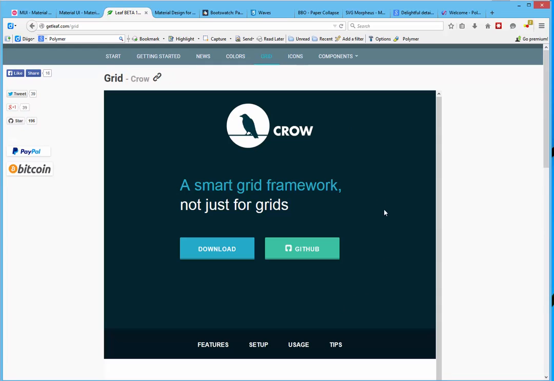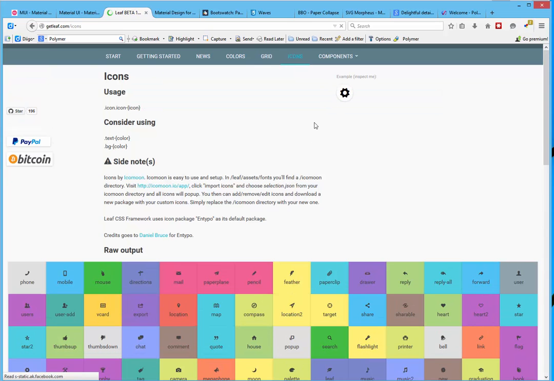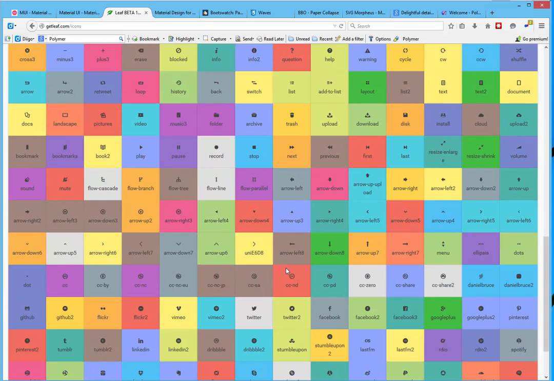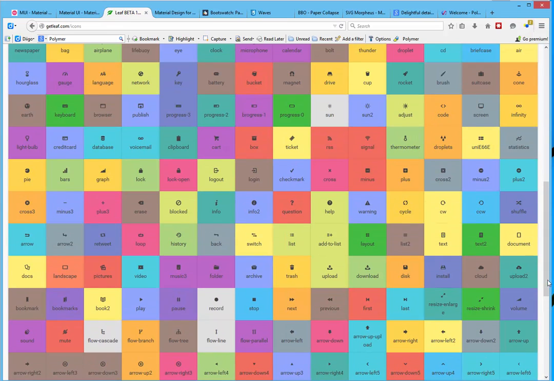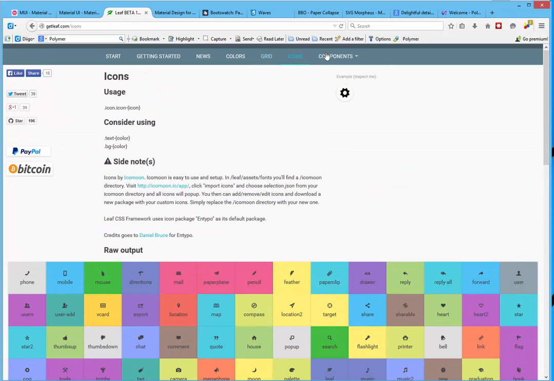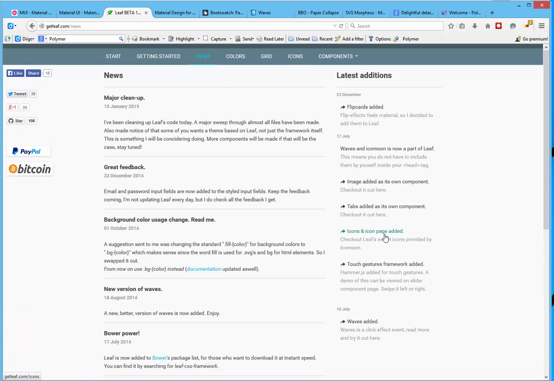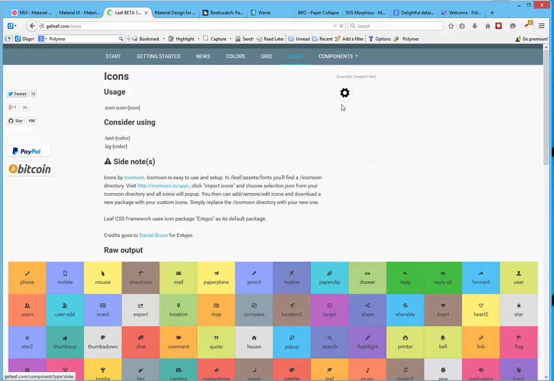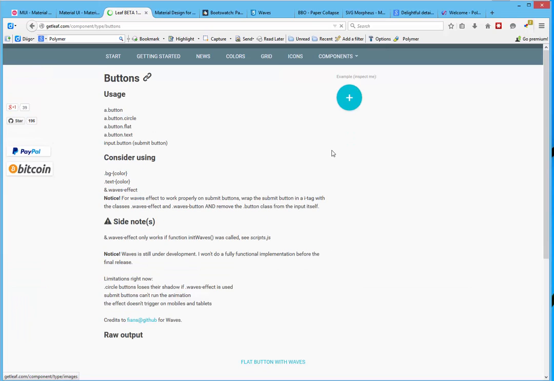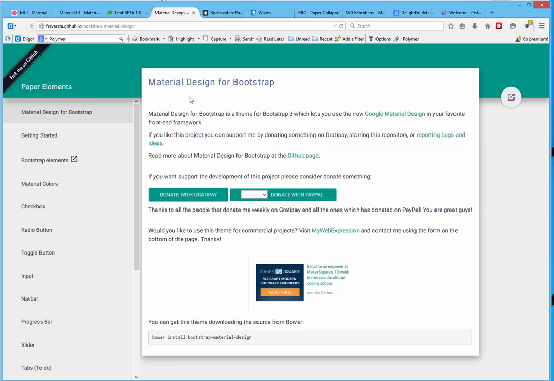And in order to compare and choose just one, you need to try each of them to choose which is better for you. News, and there's a lot to explore. It's about Leaf, and next Material Design for Bootstrap.